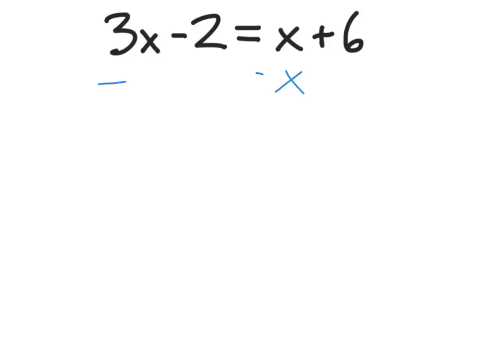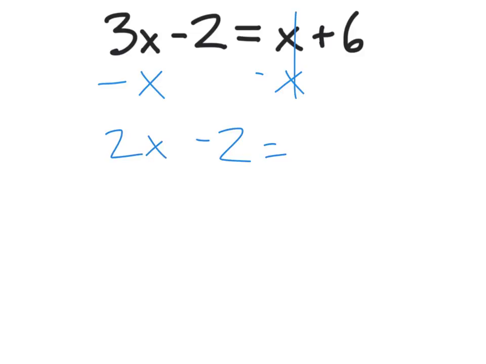But it's a scale, remember, so I have to do the same thing to both sides. I have to do a minus x over there. Notice I wrote these underneath the pieces that they apply to, right? I'm not going to write the minus x under here because you can't combine those. Those aren't like terms. These are like terms. So what we're going to get is 3x minus x, which gives us 2x.